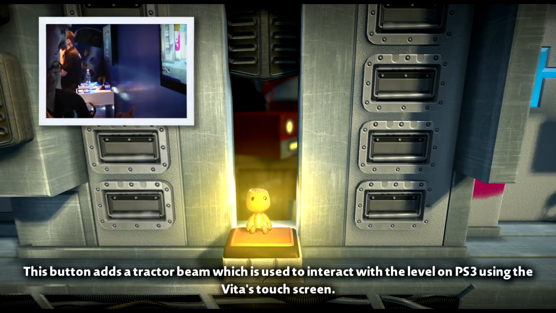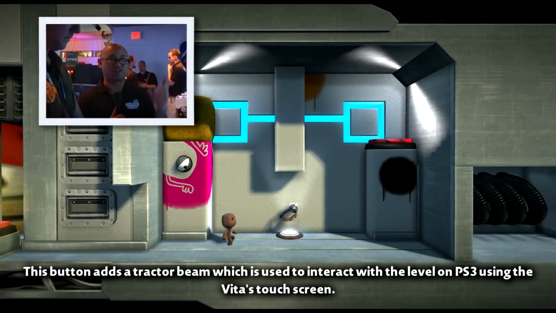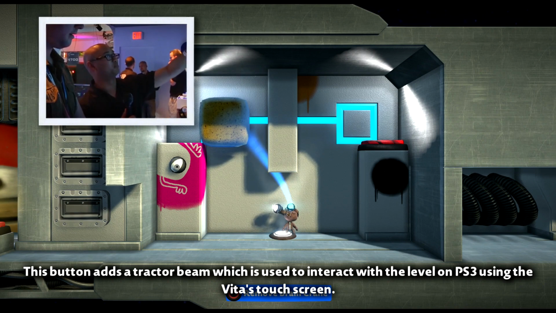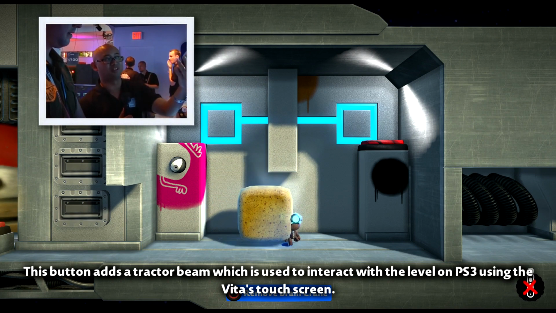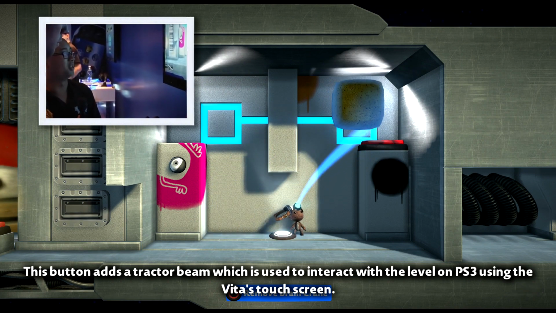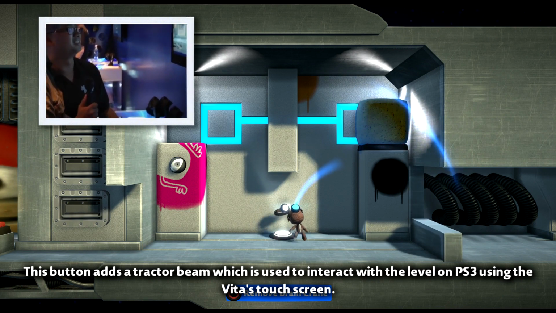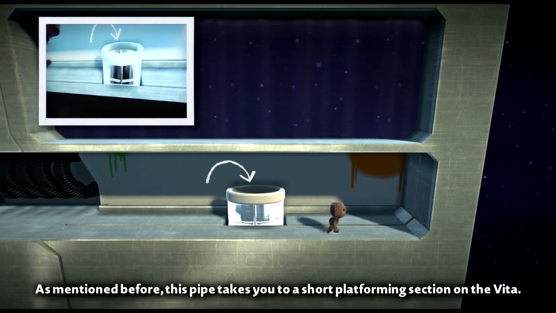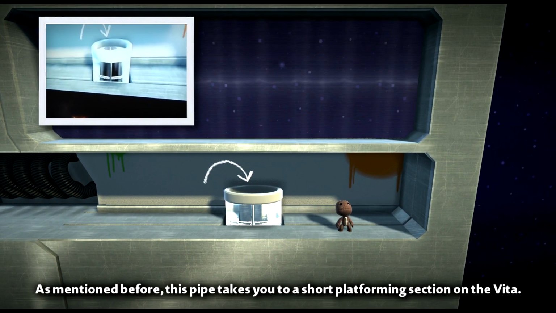This one right here, this is a tractor beam. This is what I was talking about. You can use touch to alter whatever's on the PS3. Okay, so go ahead and, neat. Yep, so what you have to do is move that block over into the switch to move on to the next thing. Yep. So on and so forth to help the people on the PS3 side move on to the next room while you're down here.